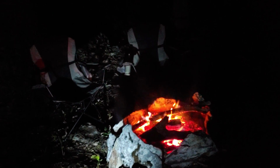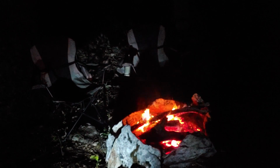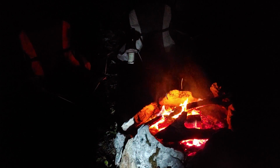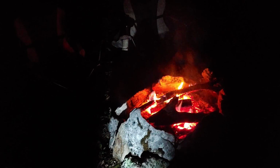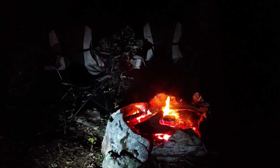Alright guys, well it's all but 10:30 here, and we're letting the fire die down. Been just sitting around the fire here this evening. It's been nice. It's very clear, the stars are out, you probably can't see them now. And the moon's coming up back there. So I think it's going to be a pretty cool, crisp evening. Like I said, I think they're calling for in the 30s. And we're probably already down into the 40s now. But we're going to turn in for the night. So I'll catch you all in the morning.